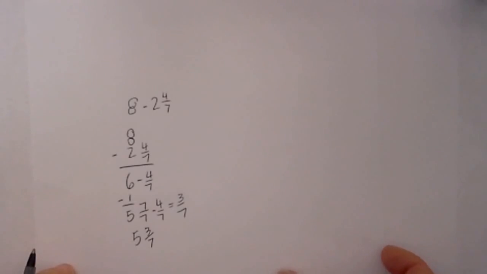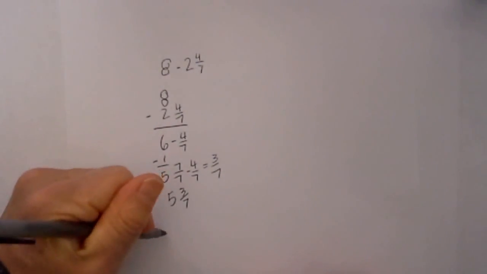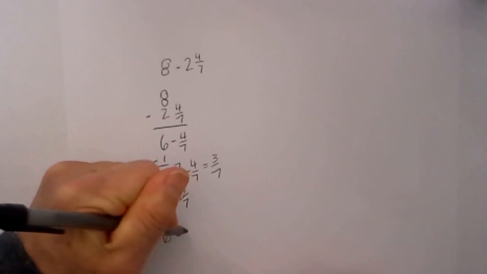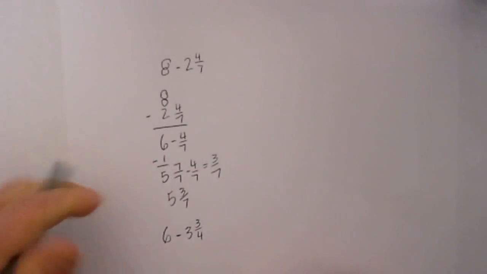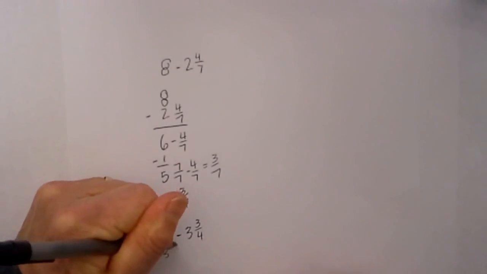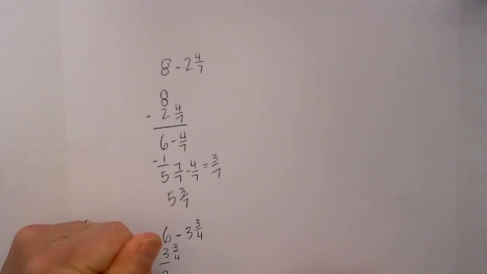Now let's work one more. Hopefully you will see that it is really easy. Let's say we have 6 minus 3 and 3/4. I will rewrite this as 6 minus 3 and 3/4. Step 1: 6 minus 3 is 3.